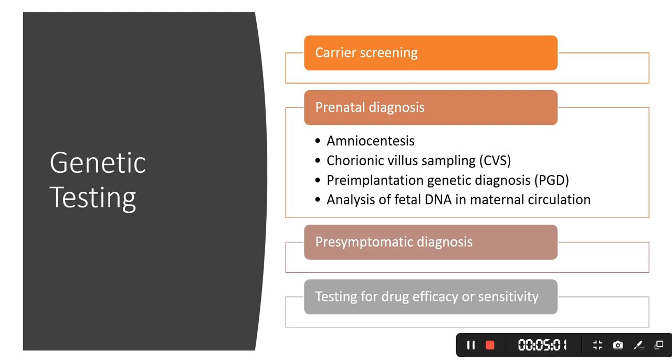Breast cancers do generally have estrogen and progesterone receptors on their surface. Now there are drugs which are working against these receptors, so you need to know if the estrogen and progesterone receptors are present in the breast cancer tumor or not. If they were present, then only your drug is going to be effective, right? If the receptors are not present, the drug is not going to be effective. So that's why you need to do the testing for the drug efficacy or sensitivity.